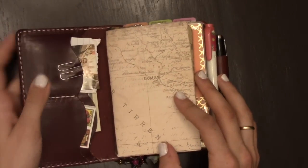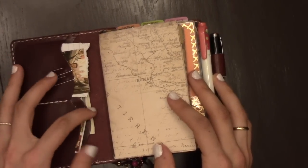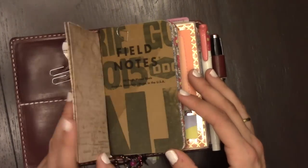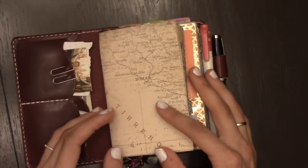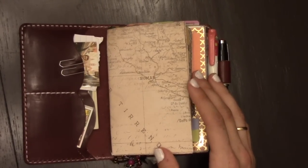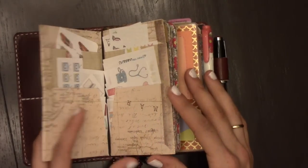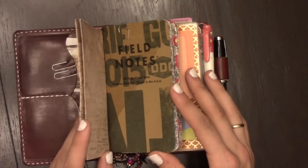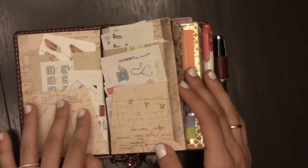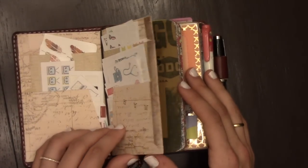In the front pockets, I have just some paper clips, a picture of my husband and I, some notes, stamps, and I just keep a little bit of extra cash in here just in case. You'll see a lot of the same things that were in my flip through from my Black Chic Sparrow Mr. Darcy. This is a folder from Dory Folders and Things on Etsy, and in it I just have some planner stickers and other stickers and things like that.